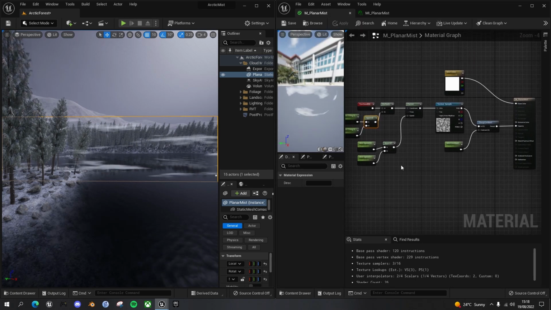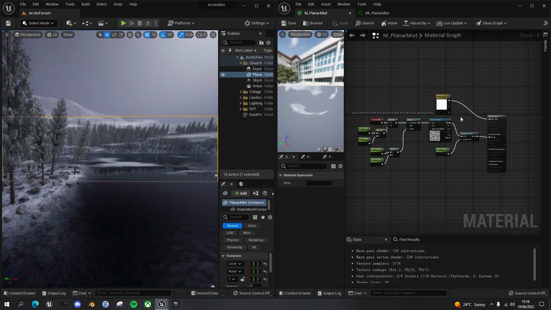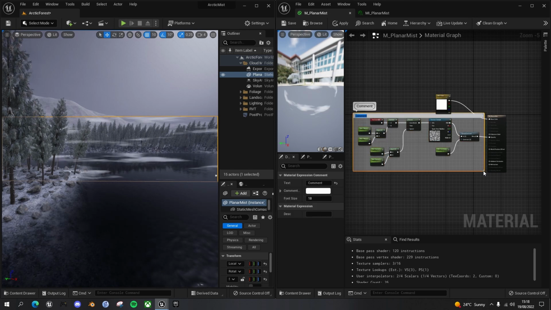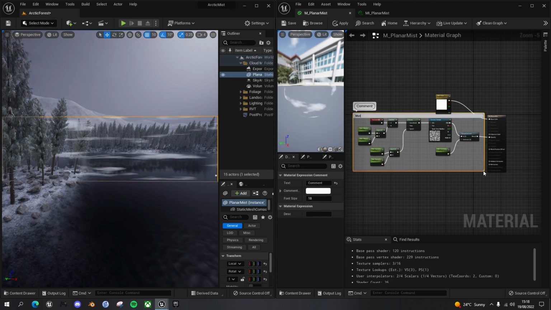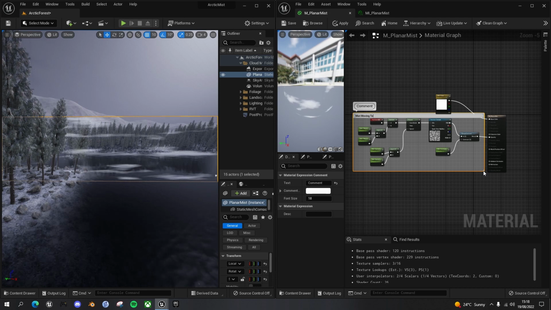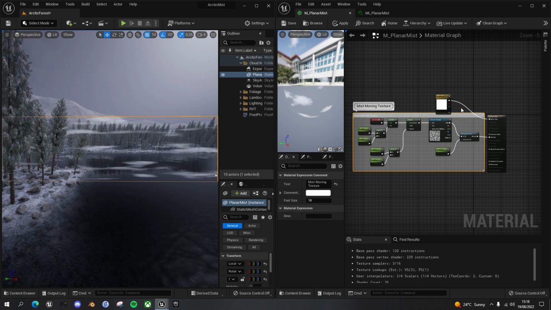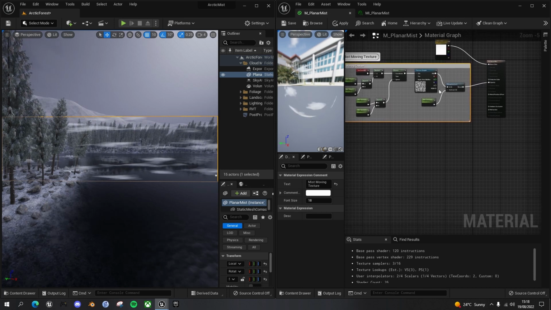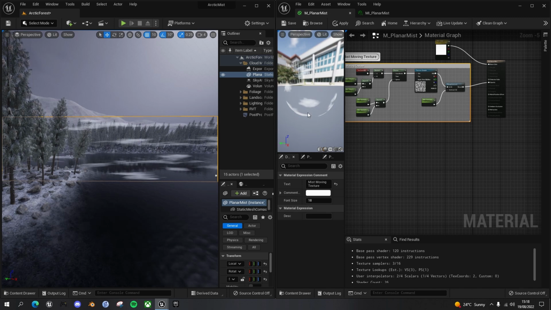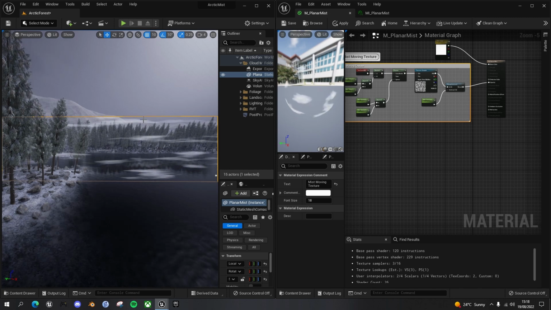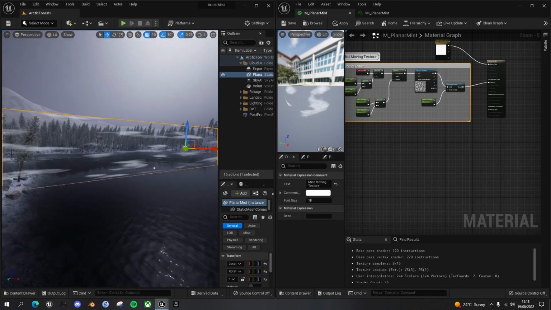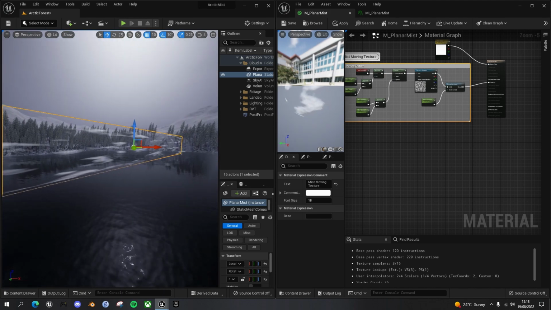So this whole section here I'm going to select around it, press C for comment, and I'm going to call this mist moving texture. So we made a good start here. The next thing I want to do is I want to mask this texture so that it doesn't end abruptly at the end of this plane. You can see if I look around, you can see the edges of it here.